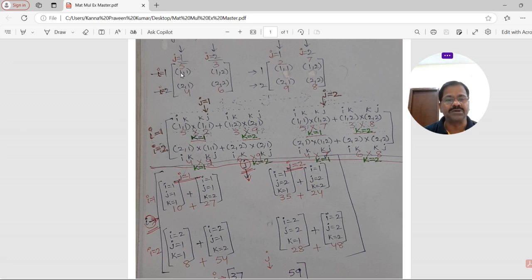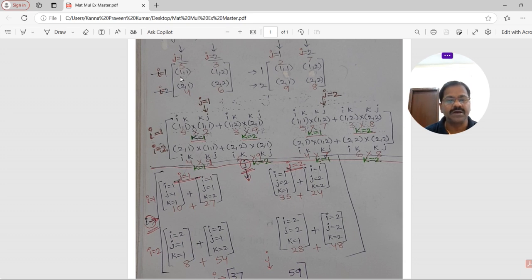After that, how will the multiplication work? Here you see 5 into 2. These are the coordinate points: first row, first column, first row, second column, like that. Here, the second row, first column element, and the second row, second column element is 6. Like that: 5, 3, 4, 6, 2, 7, 9, 8. I have taken these elements. These are the coordinate points.